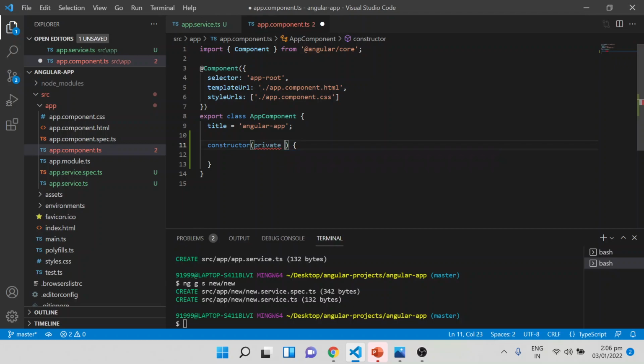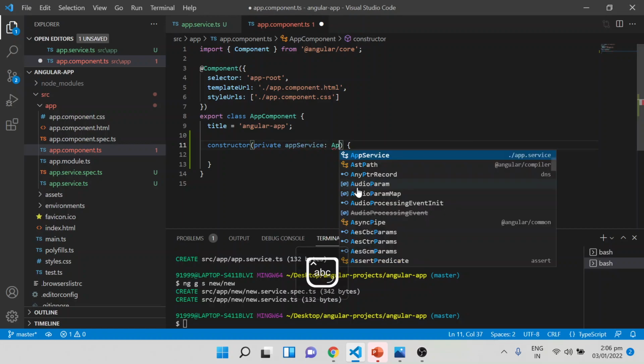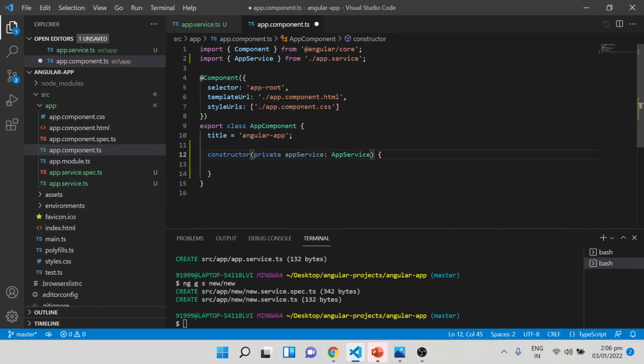So private or public, whatever. I'm just using that particular service only in this component. Okay, so I'm just using private, and I'm referring to the app service as any variable you like. You can mention that name and you have to import it. So when you are giving app service, don't forget to import that particular service in the import section inside the component. So I have got a local reference. Okay, so some reference I have got, and I can use app service here.